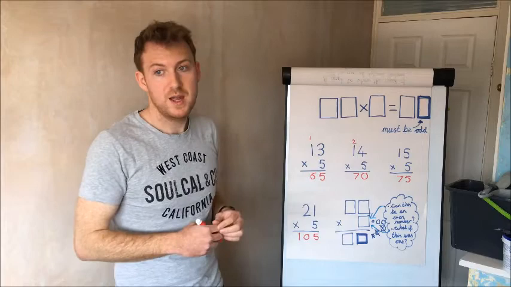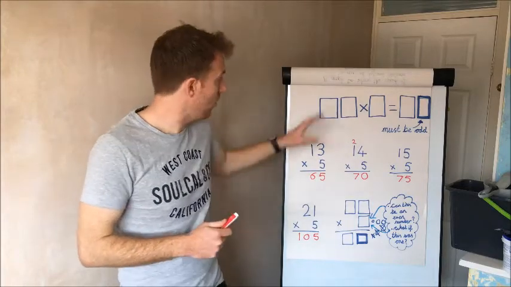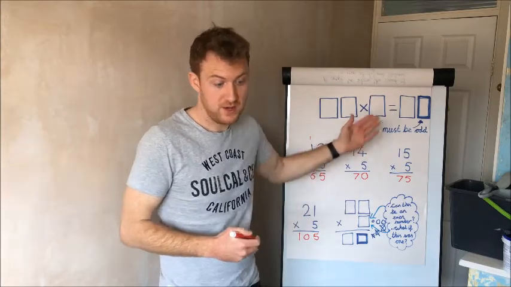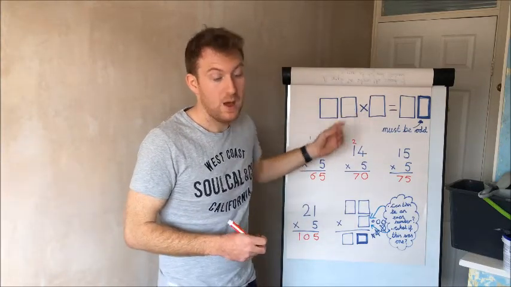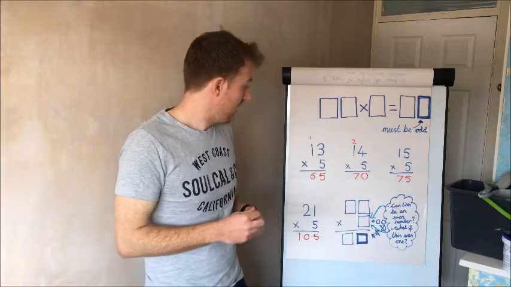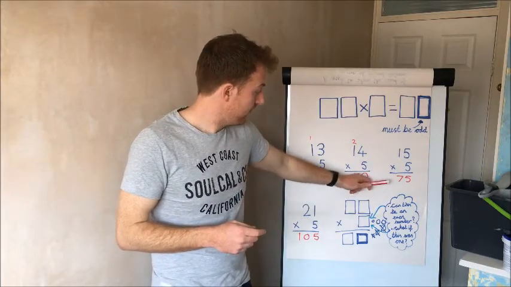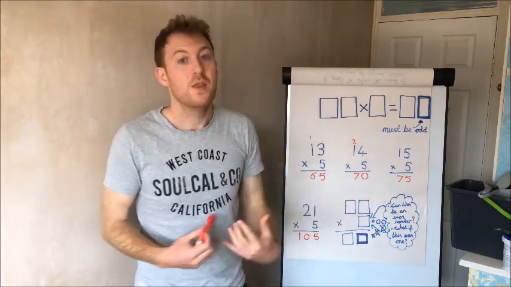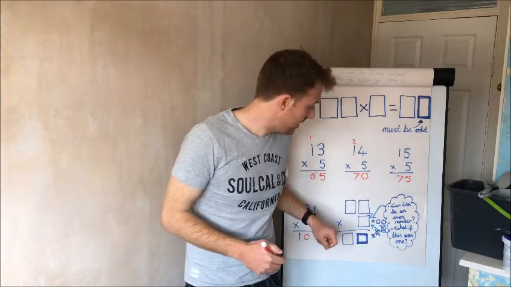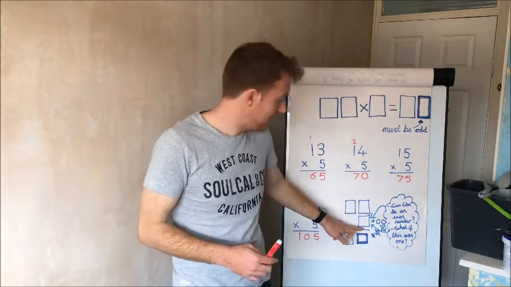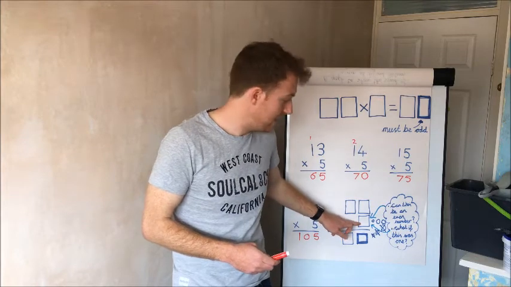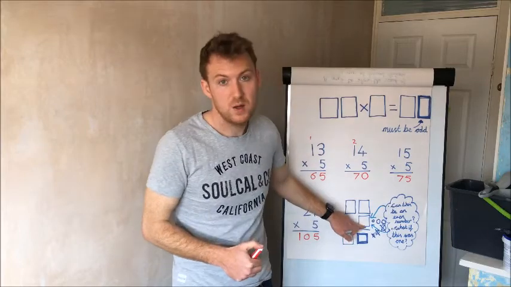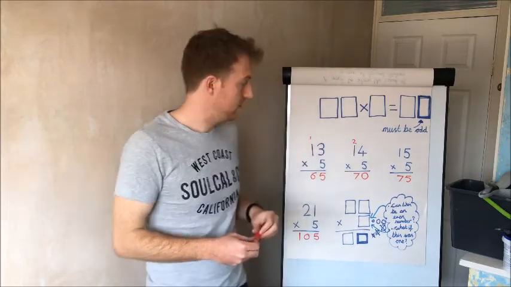So therefore, at a certain limit, the trick of using the odd numbers for 5 times tables won't work. So what you've got to do now is try and work out which numbers will work, to work out a combination for how many different ways there are to satisfy this. That's if you're doing the level 3 challenge. And there's a few things here that will get you started, a few thinking points for you. Can this be an even number? So can you multiply by an even number to get to the answer? Is that possible? And what if this number here was the number 1? Give that a go.